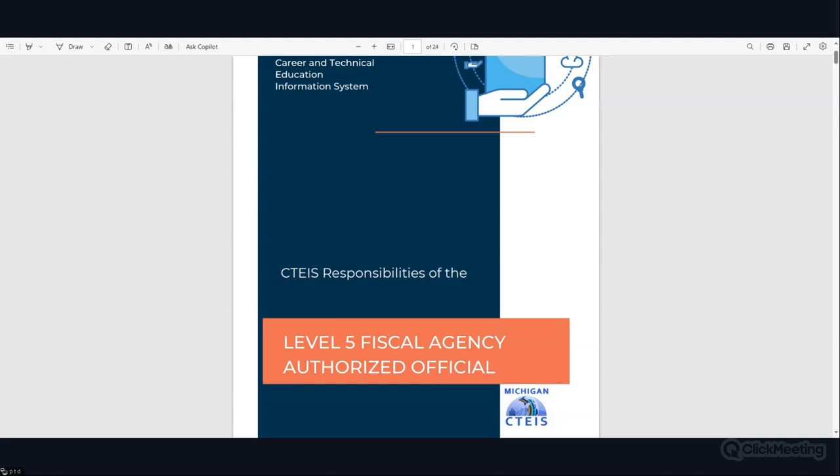So if any of the fiscal agents want to refer this information to a building reporter who is having trouble putting in information as a technical problem, the CETEIS help desk will be online that day, from 9 till noon and then 1 to 4. So you can drop in at any time during that period and get your questions answered. So again, the e-workshop is June 11th.